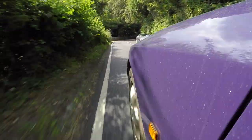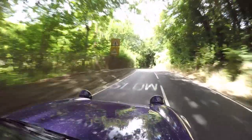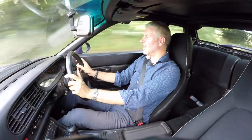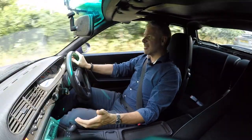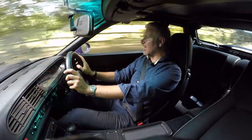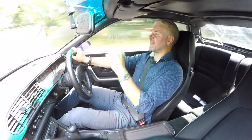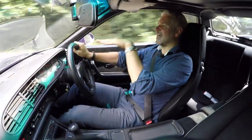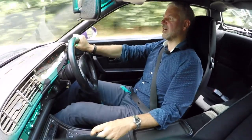This is such a different proposition to the Golf — it's much more ponderous. It leans a lot more, the steering is slower, and it does feel like a much more dated car. But the steering saves it — it is a lovely system and you get loads of feedback. It's much more involving to drive. There's a bizarre driving position though: the dash comes too high up, you're sat low, and the dash just intrudes into the sightline. I find it quite annoying.